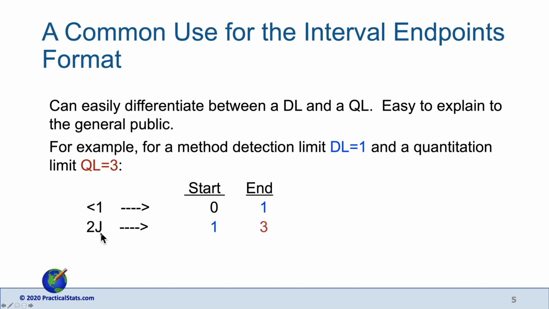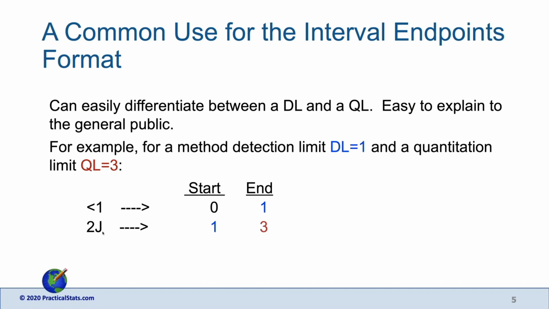What users often do is to drop off that J. And when you do that, you're saying more than what the lab has told you. For example, if you had a 1.5J and then a 1.8J, and you drop off the J's, you've just said that the 1.5 is lower than the 1.8. And even worse, with parametric methods, which are not just dealing with ordering ranks, you're saying you know that the 1.5 is 0.3 units below the 1.8. And neither of those things is true, that you know that.